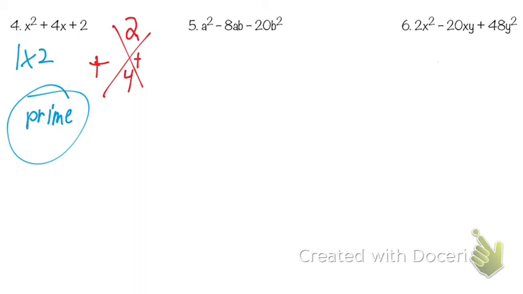So let's make our x here, because there's no GCF. And what's going at the top of this x? Negative 20. What's going at the bottom? Negative 8. So it's multiplying to a negative, so it's going to be a negative and a positive, and they have to be 8 away from each other, okay? What numbers are we thinking that are factors of 20 that are going to be 8 away from each other? Emily? 10 and 2, and the 10 will be negative, and that 2 will be positive, okay? Because the bigger number needs to be negative right now because we end up with a negative 2. Any questions on how we got that?